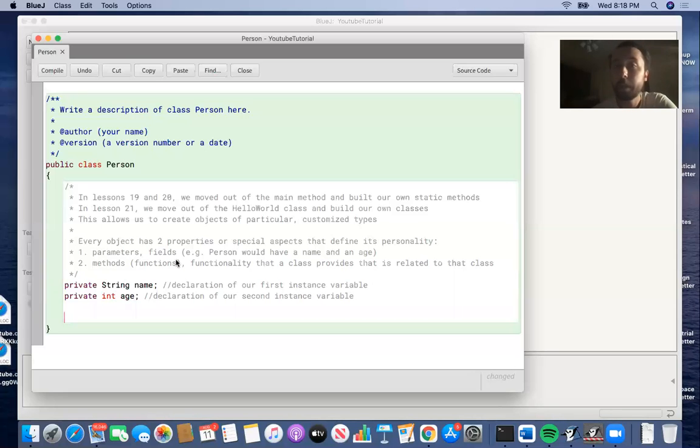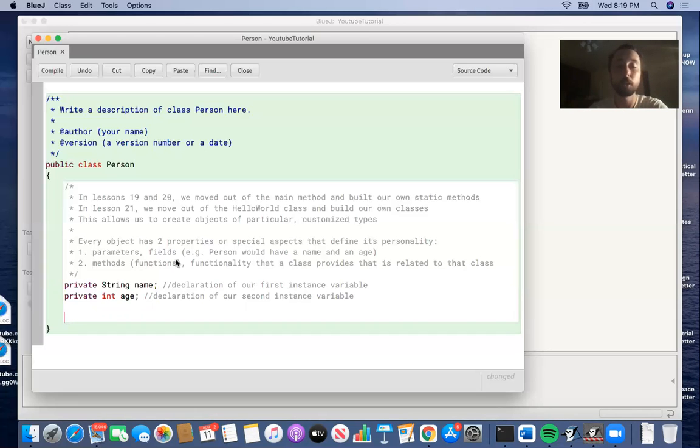When we said string x equals tree, so when we created a string object called x and assigned it to the string tree, those 4 letters, basically that's an instance of the string class. So it's a string object. An object is like an example of a class. It's essentially a blueprint of a class.